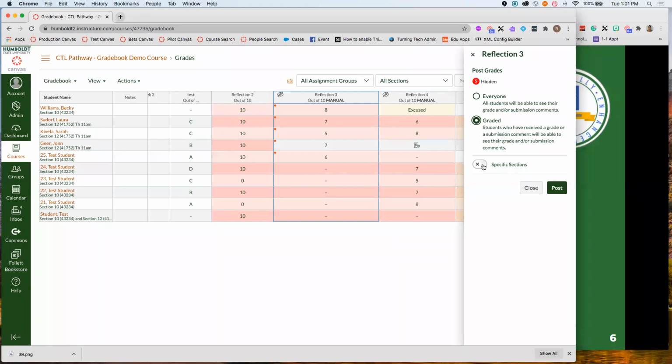If you're using a cross-listed course, you can set this to be section specific. So I have, for example, a 9 a.m. class and an 11 a.m. class, and I have a grader who's just finished with the 9 a.m. class. I can set that here to release just those grades. But in this case, I'm going to just go ahead and release to everyone. It's going to run. If your gradebook's large, it may take it a little while.